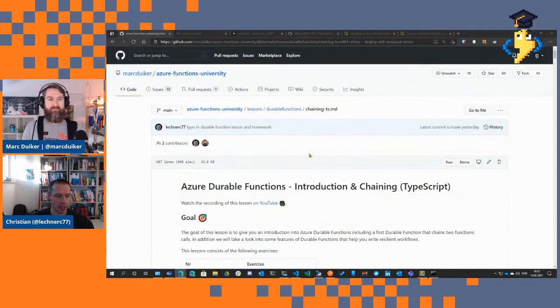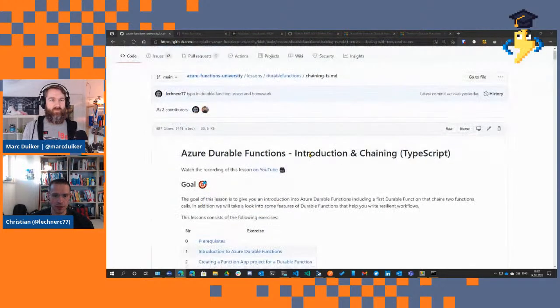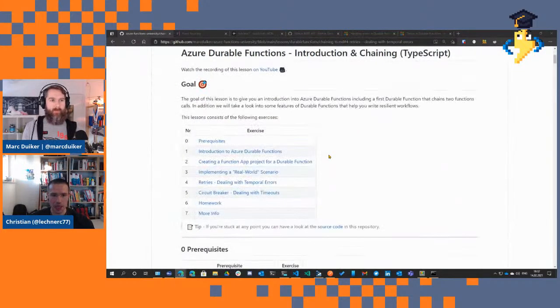Okay, so let's start with the lesson itself. What will we do today? First of all, if you have seen this format, we will go a bit about the prerequisites in order for you to follow along. Then, as this is a different topic than the functions that you've seen before in the Azure Functions University, we will do a little bit of theoretical introduction to durable functions.